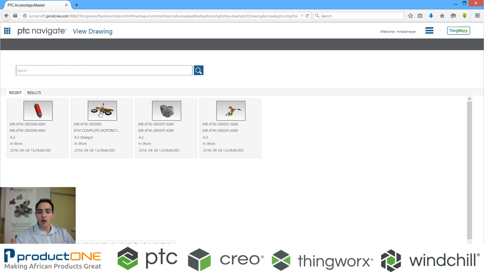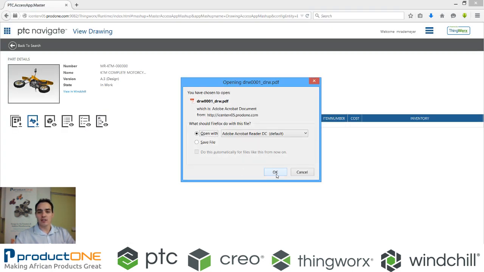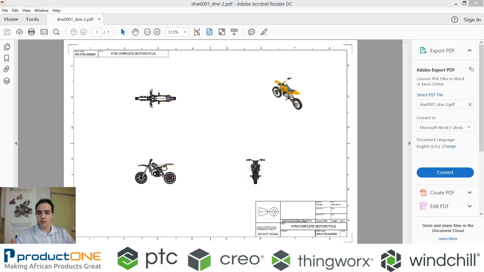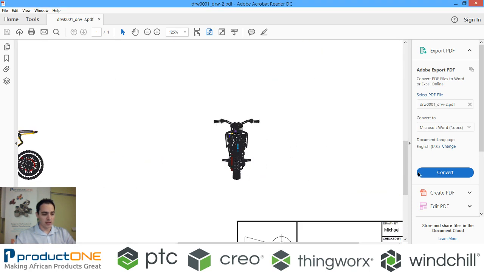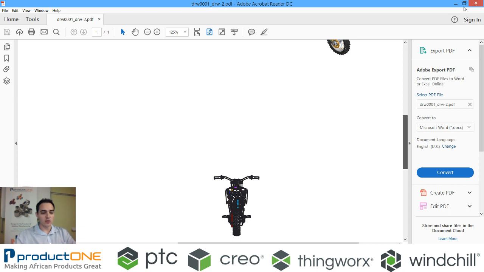So first of all, let's open the top level assembly. It will launch a PDF file that's linked to the drawing automatically, and you can see the drawing is being shown in here. So the guy can print it out, or you can use it and start the manufacturing process from here. You can view all the details on the drawing as needed. So this is very easy to use.